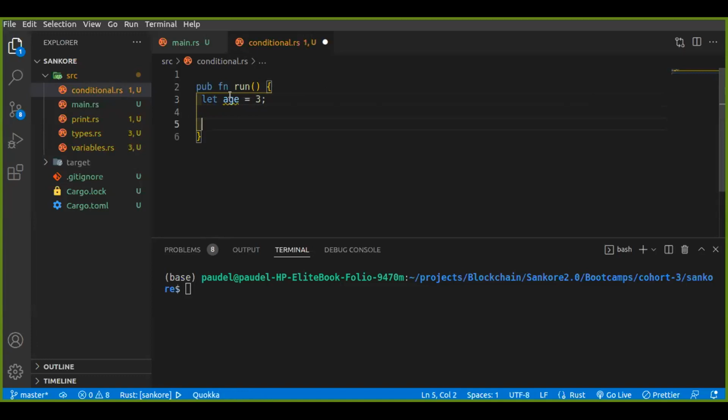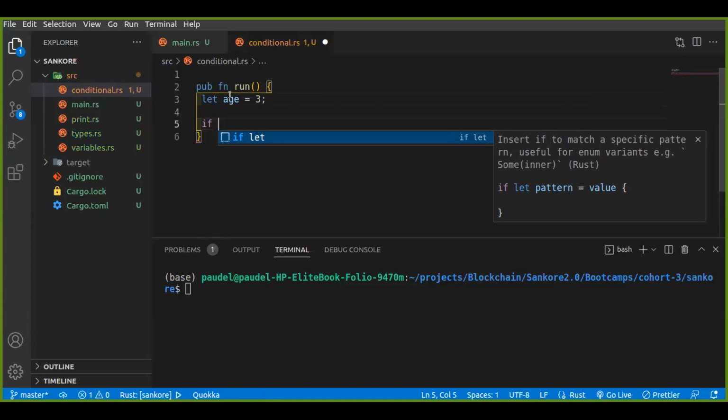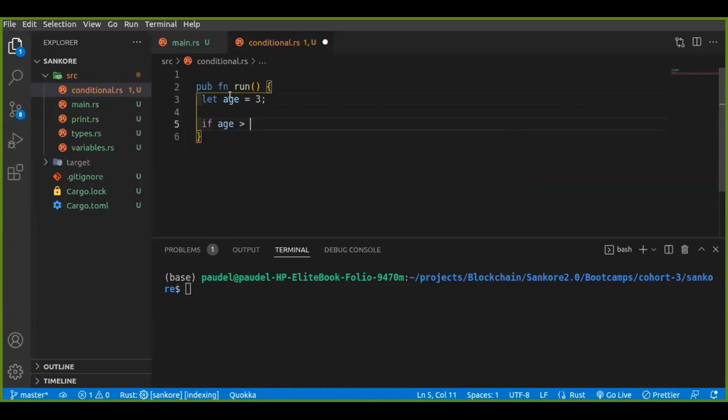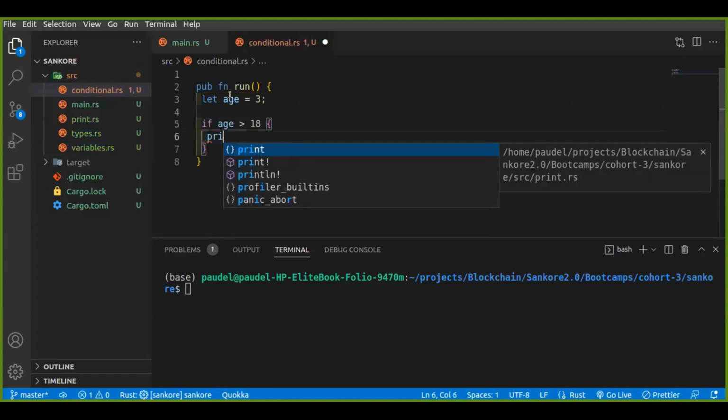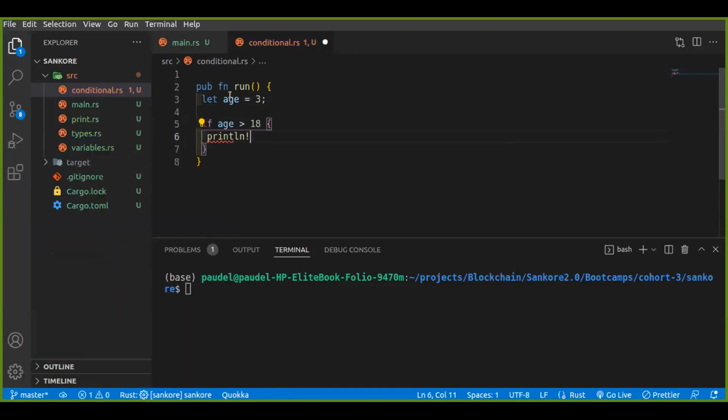But then we wanted to show a particular string based on the value of the age. In this case, you're going to do an if statement to achieve that. This is how we write if statements in Rust. We're going to say if age is greater than 18, then print this particular content.